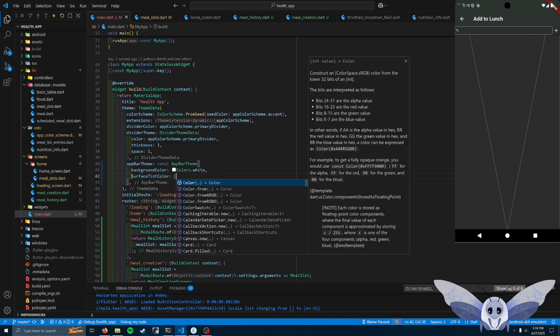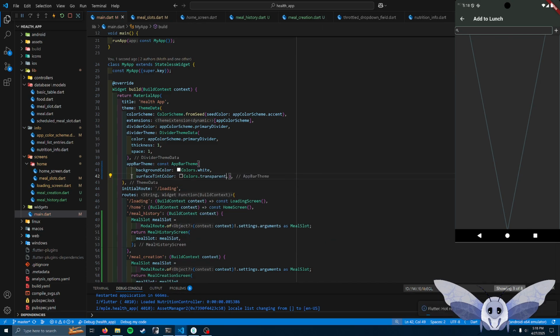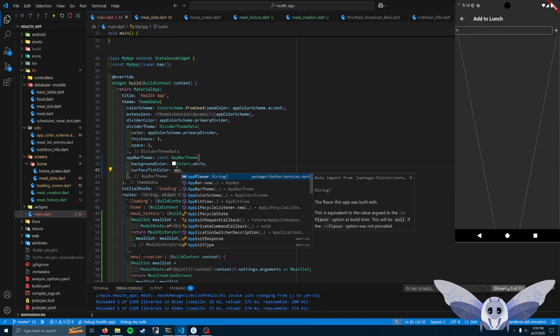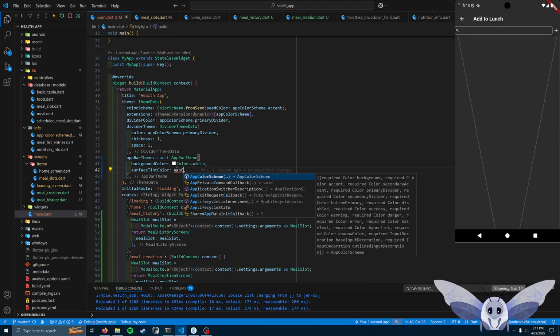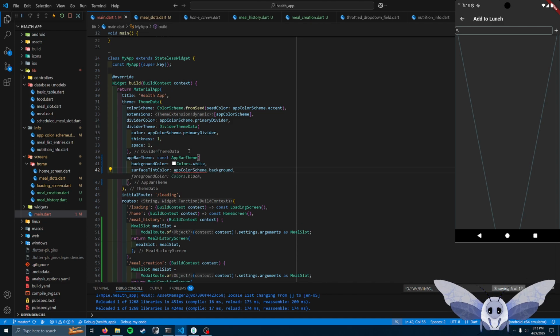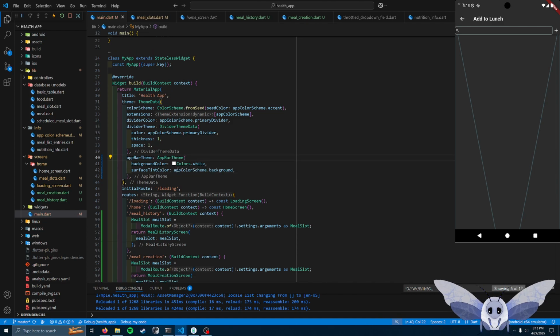Surface tint? Yeah, okay, so it's that. That's annoying to me. So we'll just make that the background color. And this should also be the background color.